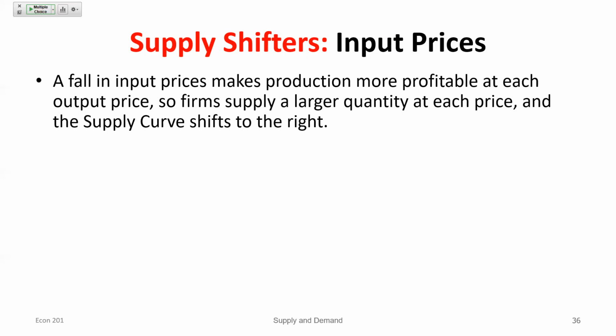Input prices are things like material costs, right? Or labor costs. So let's say that labor becomes relatively cheaper. Or if I'm building houses, lumber's skyrocketing right now. Anything where we've got advancements in technology that make things cheaper, right? So maybe now it's cheaper to produce electric cars because the technology has skyrocketed. Whatever my inputs are, if they become cheaper, I can now produce the same quantity of a good at a lower cost, right?